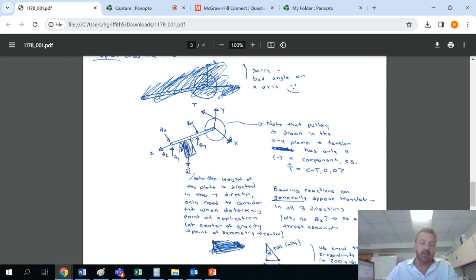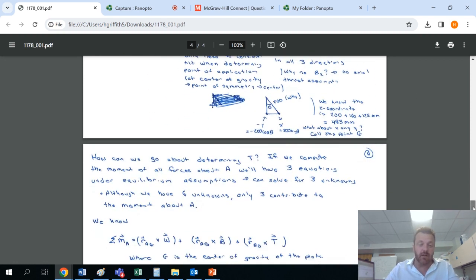And we're going to need a position vector from point A to the point at which the tension acts on that pulley. That's going to be really easy too, because we're just going to have to go in the negative z direction, the entire length of the rod, and we're going to have to go in the y direction corresponding to the radius of the pulley. So that's why we needed that diameter of the pulley. So that's all that I've done here.